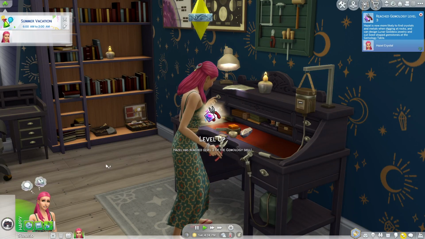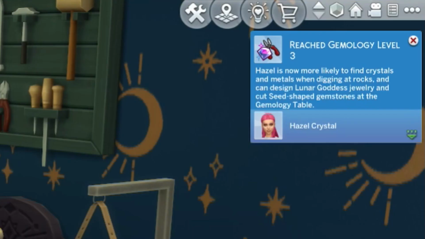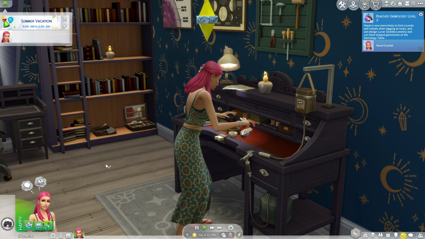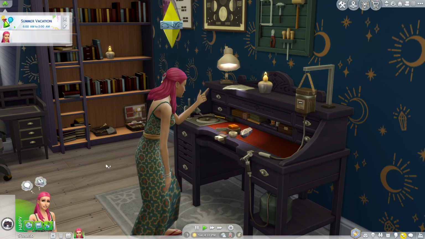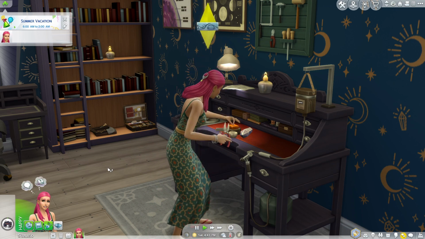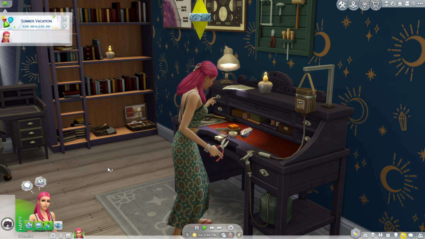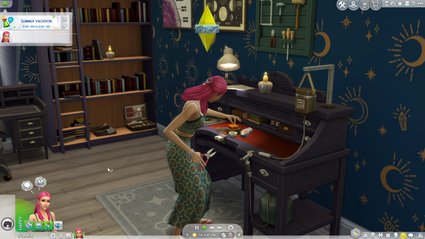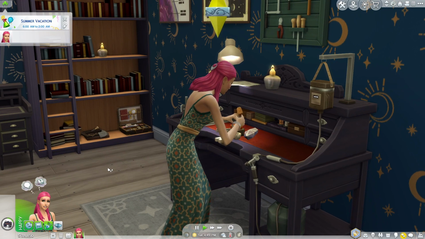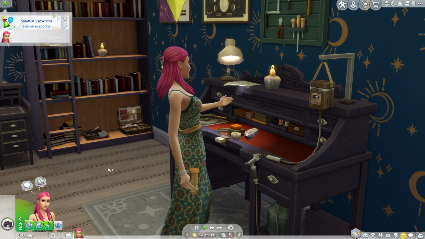Oh, level 3. Hazel is now more likely to find crystals and metals when digging out rocks and can design lunar goddess jewelry and cut seed-shaped gemstones at the gemology table. So the animation has changed a little bit. She doesn't look nearly as clumsy as she did at level 1. She can even toss her pliers up in the air and catch them now. Before, she kept pinching her finger and everything.